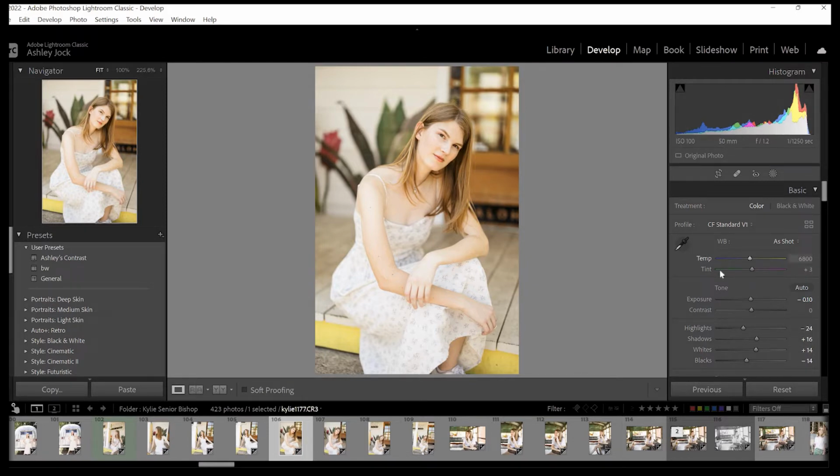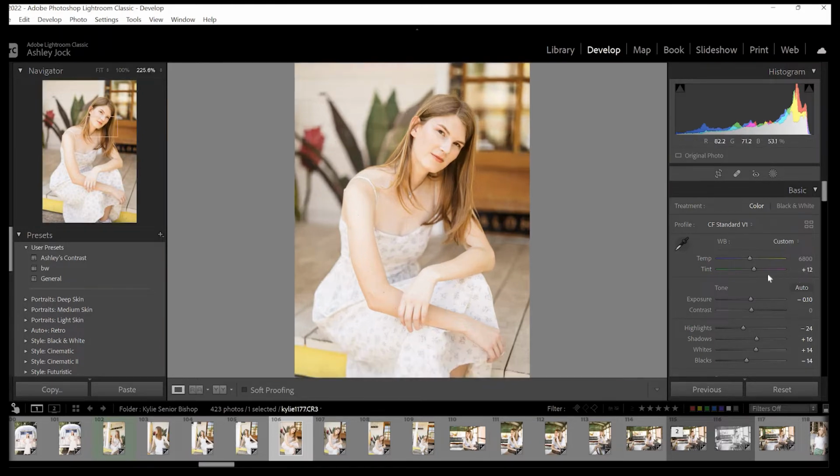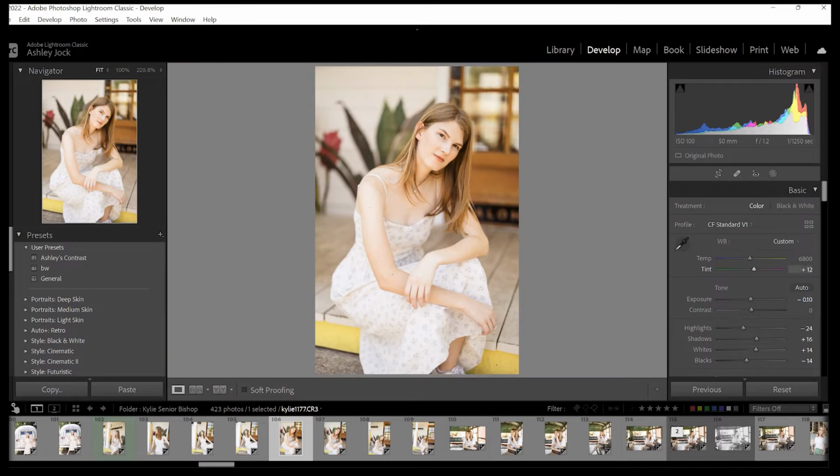So now I will go into the color, and I do not like green tinted images. I like more towards the pink side. So I always bump this up quite a bit, and I will do it. I like to just type in numbers instead of sliding it for some reason. So I do 9, I do 12, depending on what I need, and sometimes even more.